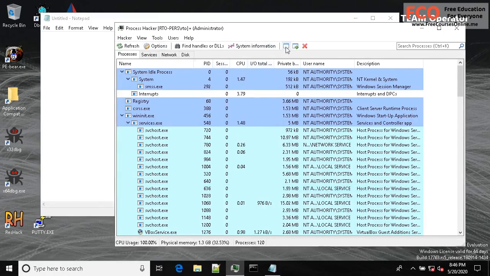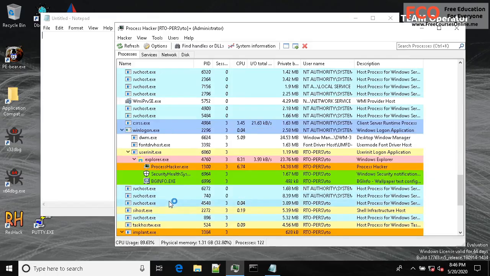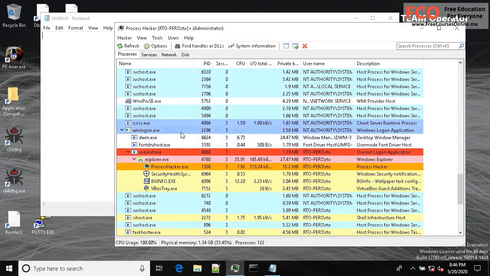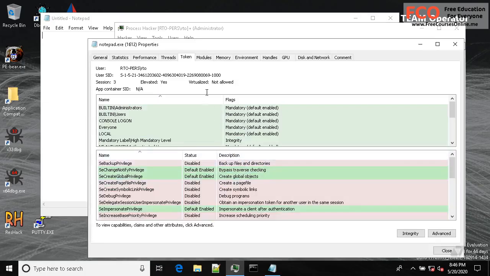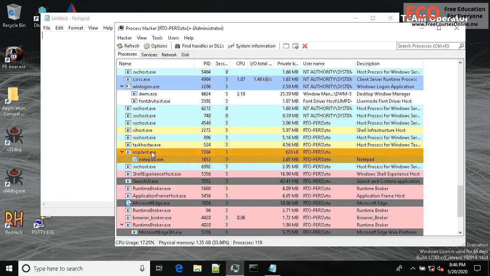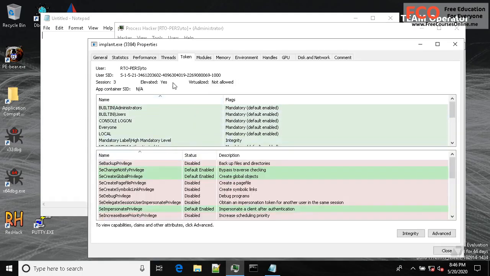So Notepad has fired, and as you can see, we are running as elevated with high mandatory integrity level, and we have a lot of privileges assigned to our token. And the same is with the implant, right?